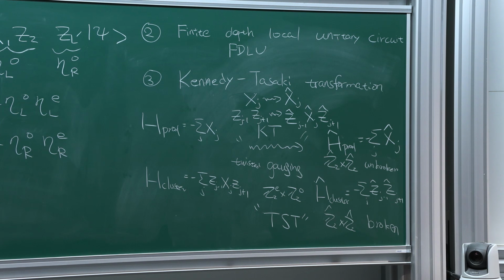But let me say it in words. So you have this Z2 cross Z2 symmetry. They are on-site symmetries, so you can attempt to gauge them. And when you gauge them, you literally just introduce gauge fields on the links. Well, in this case, they will be on the site. And you impose the Gauss law and couple the Hamiltonians to the gauge fields minimally. And after some manipulation, you will arrive at a new Hamiltonian. And the claim is that the new Hamiltonian, namely the gauge Hamiltonian, is related to the old Hamiltonian, the ungauged one, by that transformation. But I didn't derive that. So we did that in the paper, though.